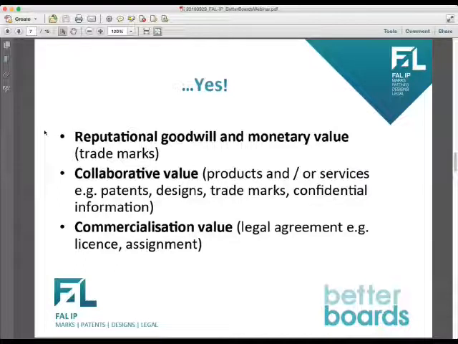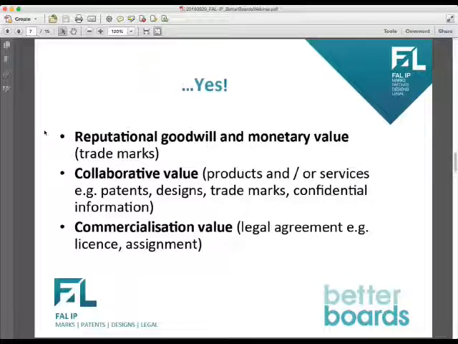So I guess the first one, again, with trademarks, as you will all be aware, a trademark or a brand used over and over will accrue over time a reputation, and that reputation will give a certain organization its goodwill. So people will associate certain qualities that particular brand name or trademark has to an organization. So it basically becomes its most valuable asset from a reputation perspective. If you use your name in a certain way and it's associated with certain qualities, whatever they may be, it creates a reputation for your organization.